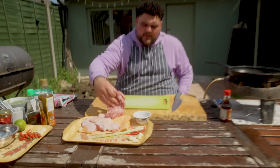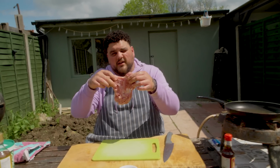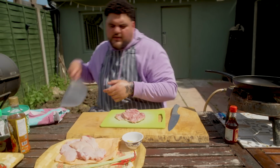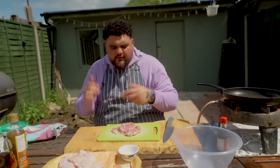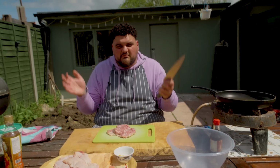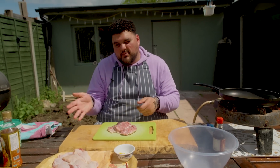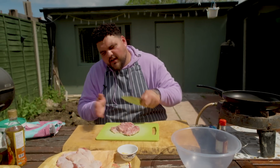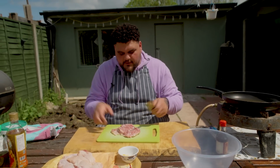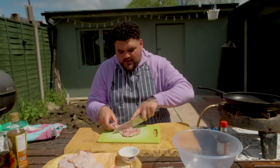I've asked my butcher kindly to debone a leg for me, right? So I like to use thighs and legs for dishes like this because they carry more flavor. I like the darker meat. And for me, doing this with a chicken breast, it's risky. Do you know what I mean? Plus thighs and legs are cheaper and they're more forgiving. We can take this a little bit over the edge and not worry about it being dry as a nun's knife, but we're gonna have to take that one out. Dry as a nun is what we're gonna say.